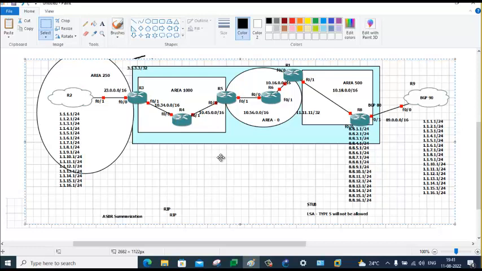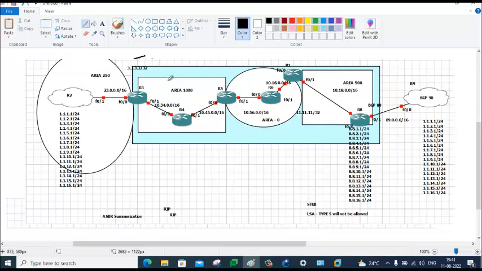What will not so stub area do? If I configure area 1000 as not so stub area, what all will happen? Listen carefully. This is the only type many people don't know, don't have much clarity.